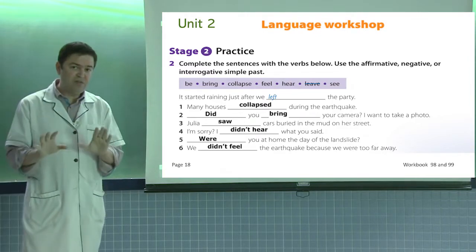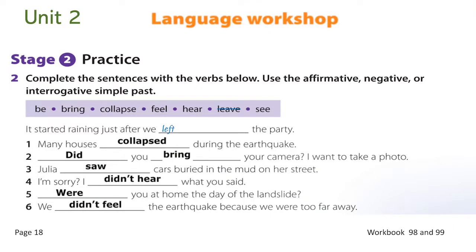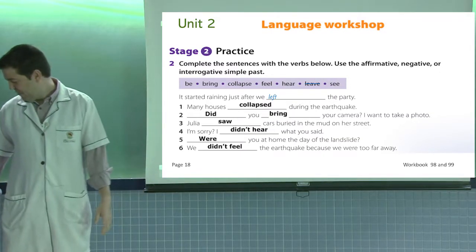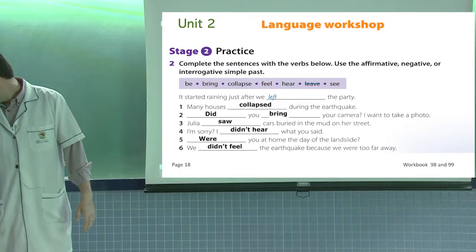So the first thing that you have to do in this exercise is study the verbs, okay? So see if they are regular or irregular. Sometimes I'm going to use an auxiliary verb here, and I don't need like this one here, did and bring, yes? But it's good to know the format of the verb before you do the exercise. So that's why I said go to page 59, and then you check if it's regular or irregular, and then work with the vocabularies in the exercise.